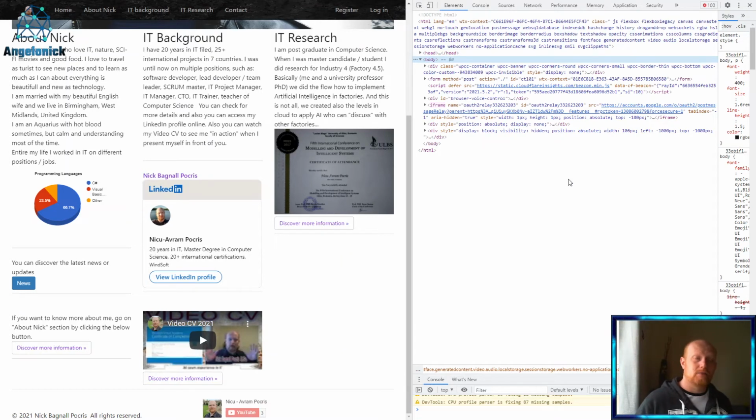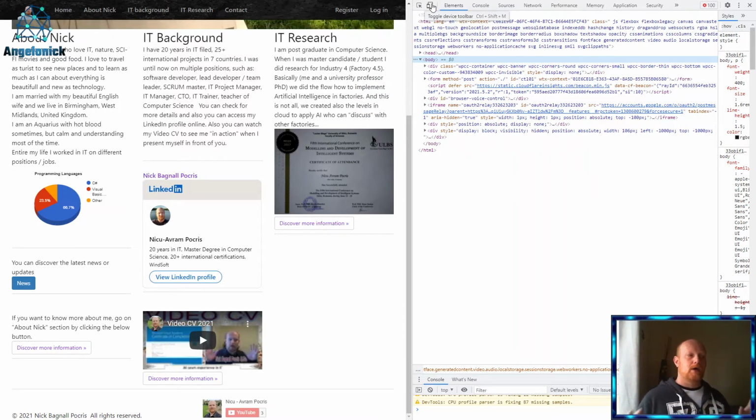What a lot of testers and even software developers like a lot will be elements. Also, to see, for example, if you have a web page like this one, my website is in ASP.NET. My website has Bootstrap.